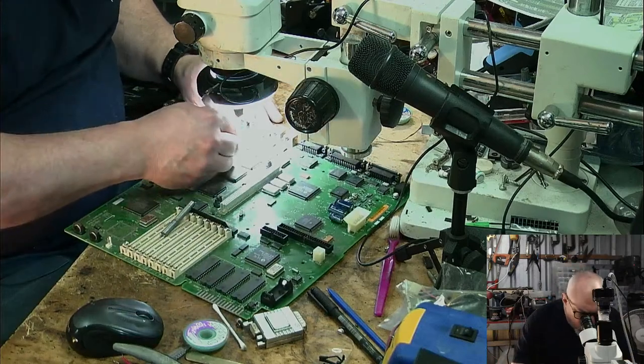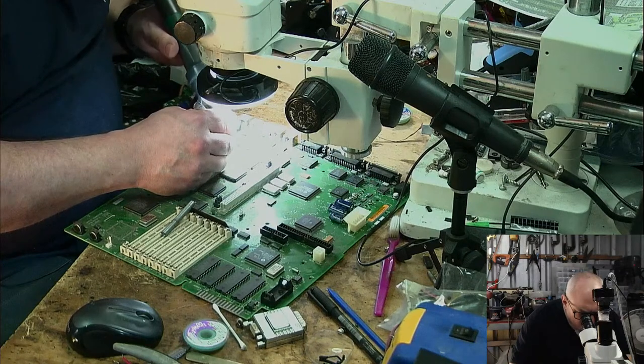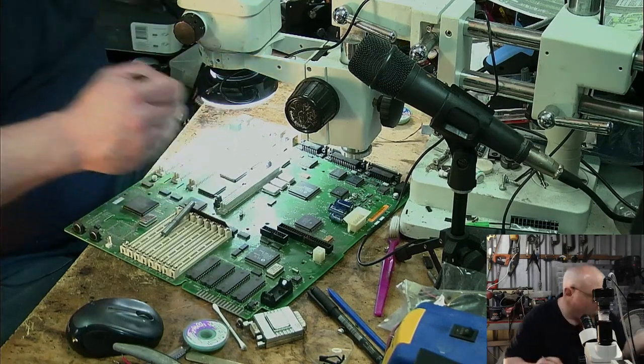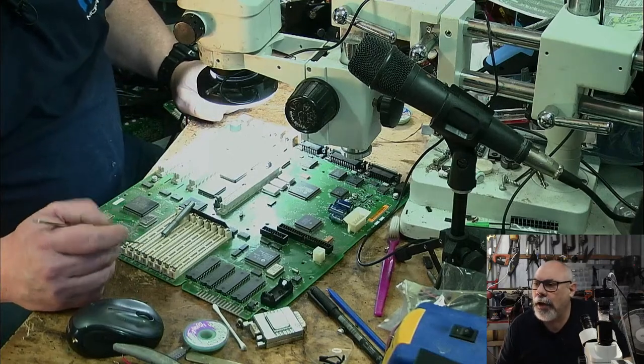I didn't take the adhesive off this one, did I? Gotta heat that up. There we go. Let's just check here.